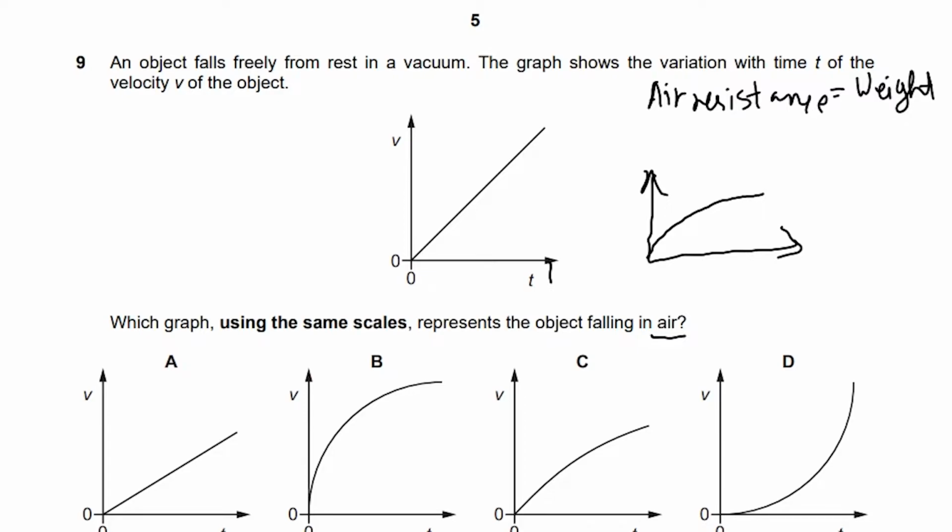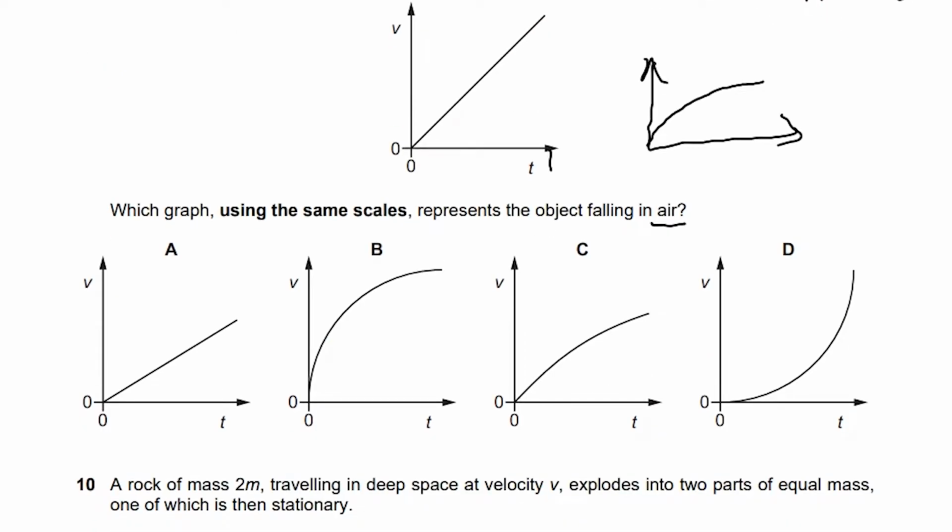Okay, now let's check the options. Option A suggests that there is a constant gradient, which means there is constant acceleration. A can't be the answer because there is not constant acceleration. The acceleration decreases as the forces become balanced. Now option B suggests that the acceleration decreases, and option C suggests this too. We'll compare them later. Let's check option D first.